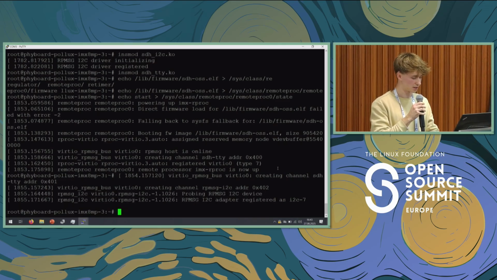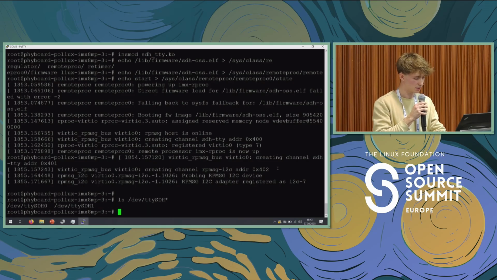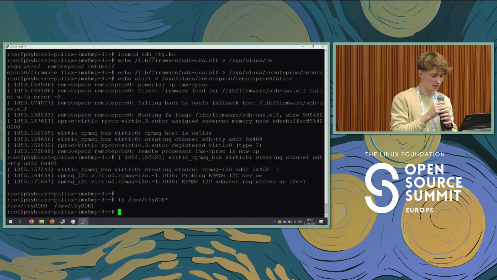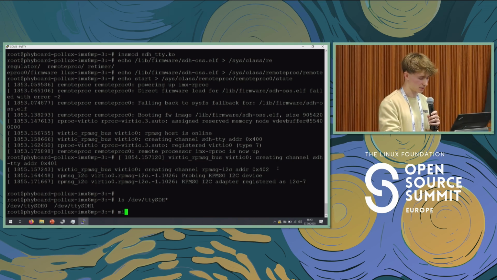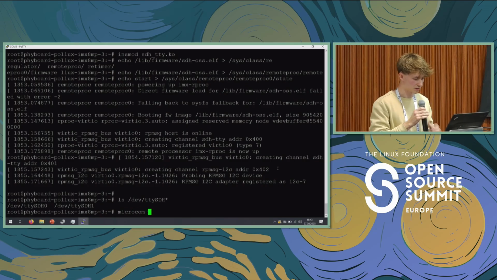And if we take a look at the TTYs, we can see we have /dev/ttySDH 0 and 1. And we can now just use, for example, microcom to write on that.